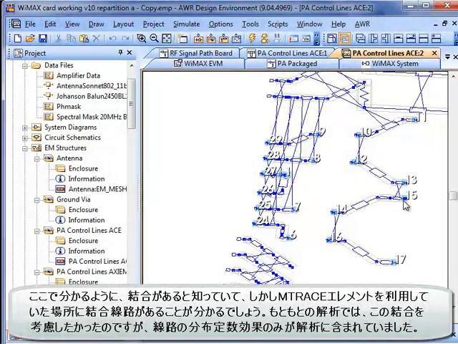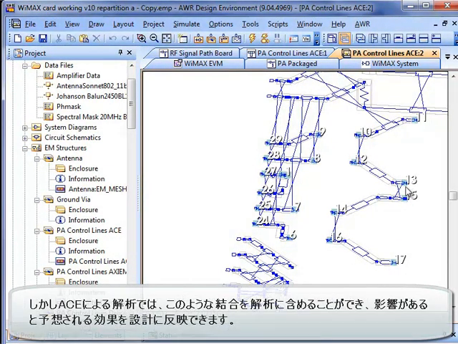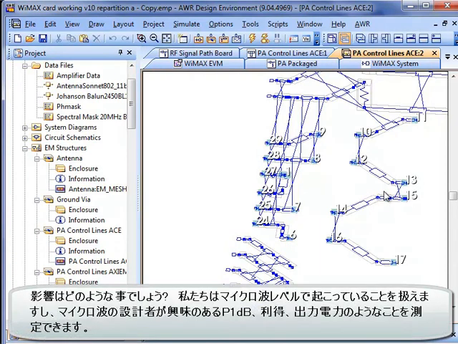So in the original simulation for this RF signal path board, we won't have that coupling. We'll just have the distributed effect of the individual microstrip lines that I'm showing here. But in the ACE-based simulation, we will get the coupled line structure involved, or having an impact on our design, assuming that there is an impact. Well, what is that impact?